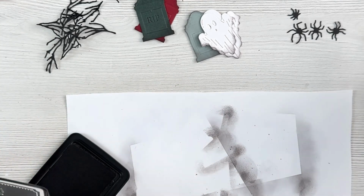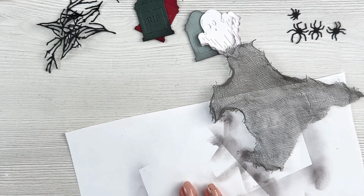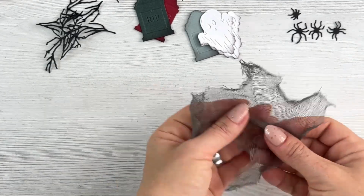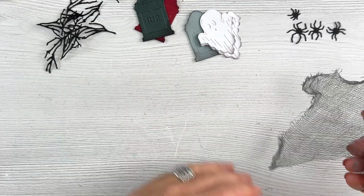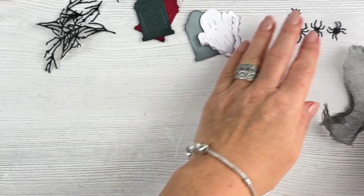What else I have here is this cheesecloth, and on my reel for the previous card I showed how I did it. It's just cheesecloth and aqua color in gray color. I sprayed it and just waited for it to dry, and I can use it as additional texture. I can cut it into smaller pieces. I will see. Go back to the card.